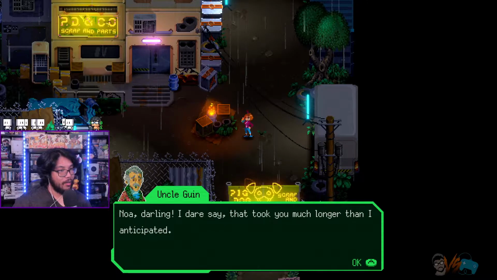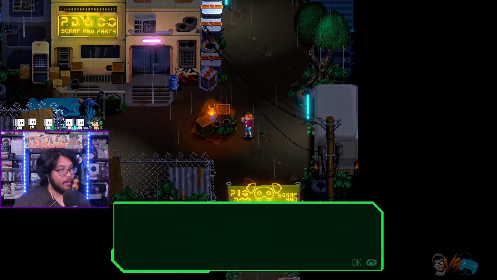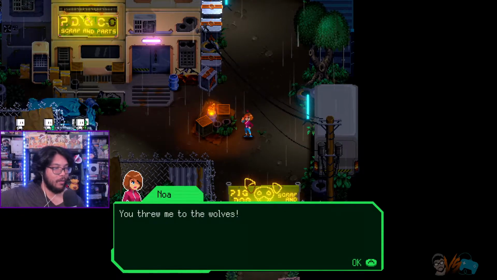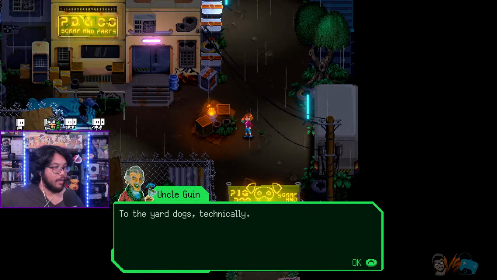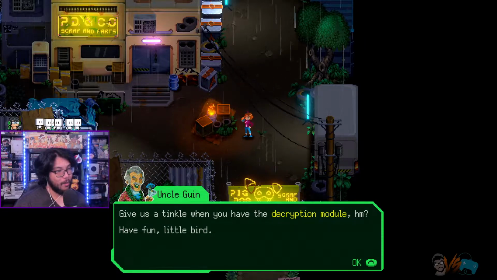No, darling, that took you much longer than I anticipated. Have you been neglecting your studies? Not cool, Gwen. There's no need to raise your voice. Composure is everything. Composure. You threw me to the wolves. To the yard dogs. That is not funny. Give us a tinkle when you have the decryption module, huh?